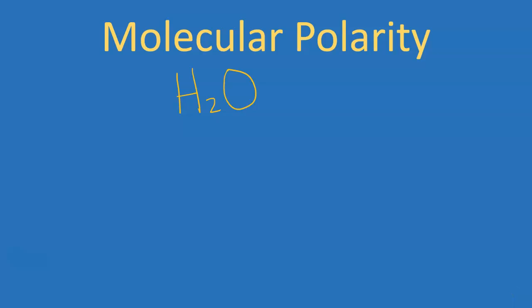Okay, so last quick example, we're going to work with water, H2O. So I'm going to go ahead and draw the Lewis structure for water. Now I want you to understand that these are equally polar, okay? They're going to pull from the left and pull from the right. Oxygen is more electronegative than hydrogen, but they don't cancel each other out because they don't point in opposite directions.